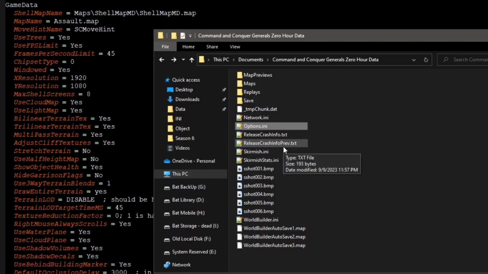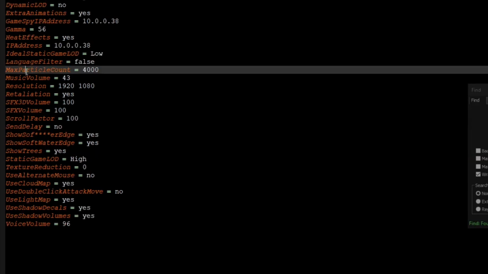So first and foremost, there's a few tweaks you can make. The actual issue is the limitations of the engine at hand. We will first start by going into our Command and Conquer Generals Zero Hour data folder. This can be located in your Documents folder, or My Documents in older cases. We will need to open up the options.ini first, and then go down here and change the max particle count.